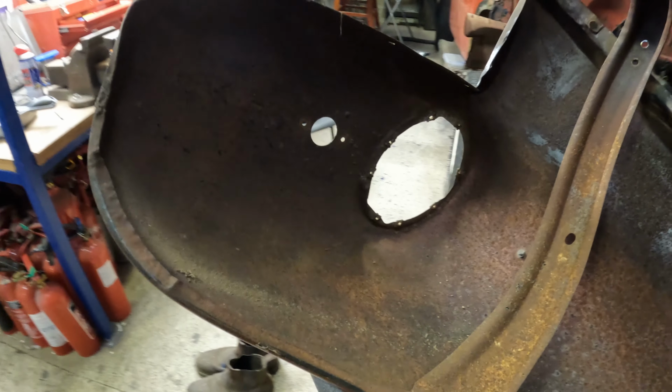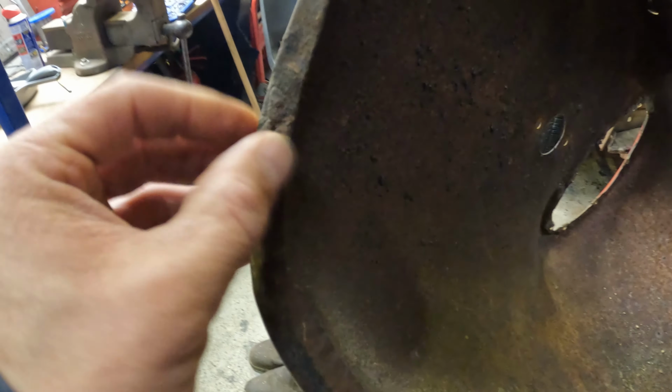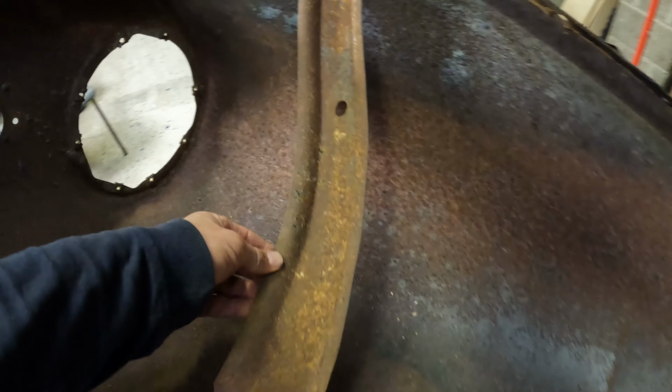I don't know if people leave these in the UK. Oh, looks like it had a repair there. A little bit of weld. I will take this off and do it separately.